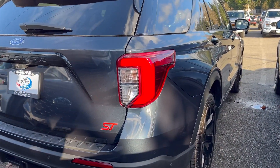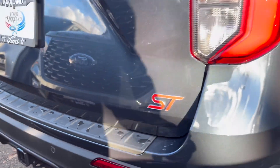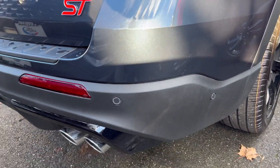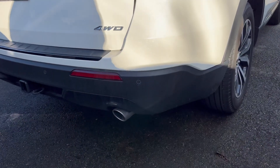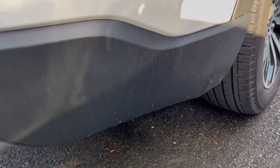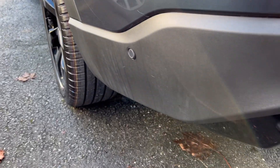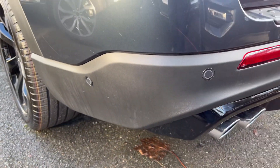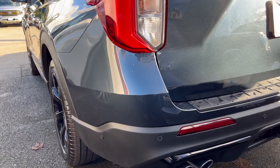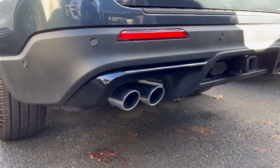When you come to the rear of this ST, one thing you are going to notice is that 'ST' is boldly written here. You also have all the parking sensors — but on the ST Line you have fewer parking sensors. For example, there is no parking sensor in this spot on the ST Line, but on the ST you actually have a parking sensor right here, so the ST has more parking sensors.